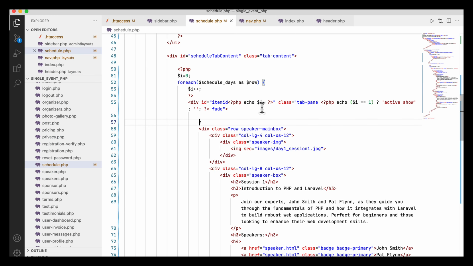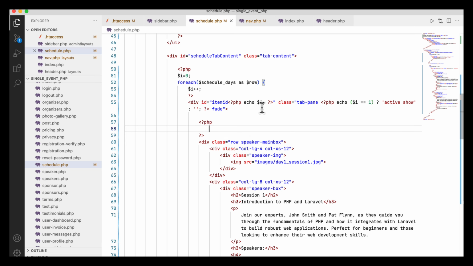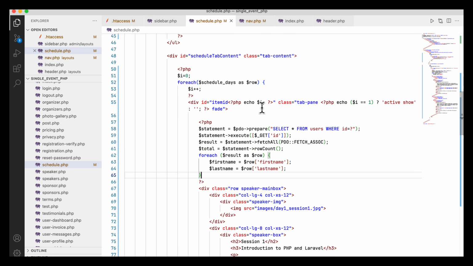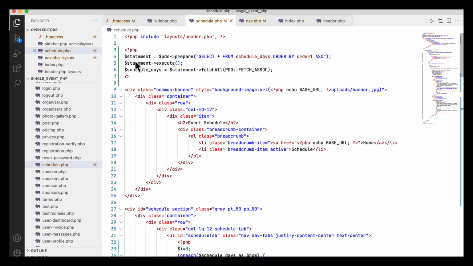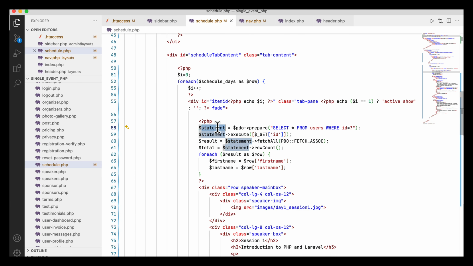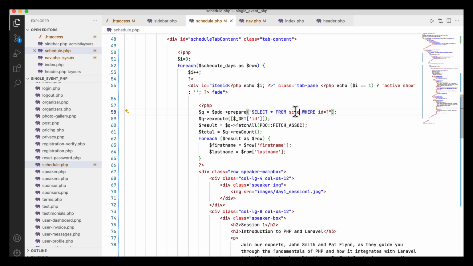So how can I do that? Here I am going to run another loop, PHP select, and here I use the statement. I will have to change the name here, for example Q, and here I will search in the schedules table where schedule day ID equals the current ID, that means the current row ID, which will be the schedule days table ID. And then I am going to get another result. Here I can call res only, and that will be perfect, I think.